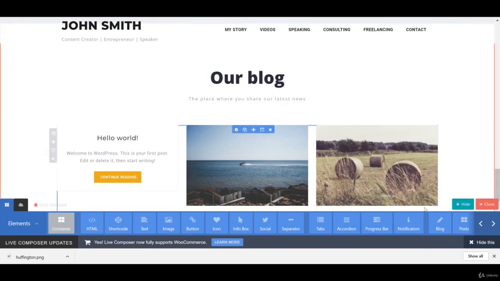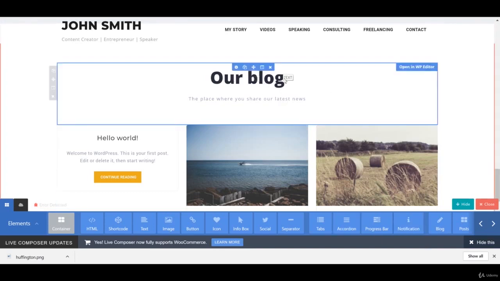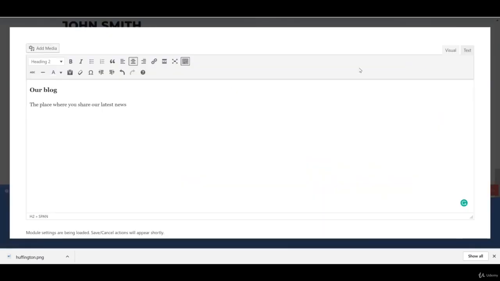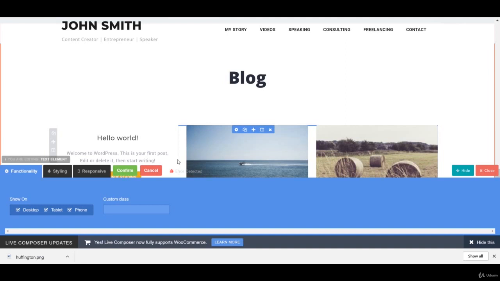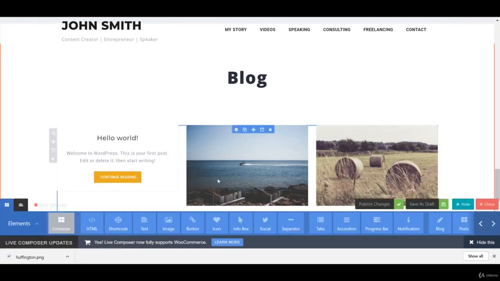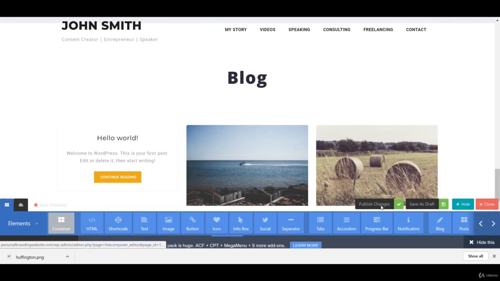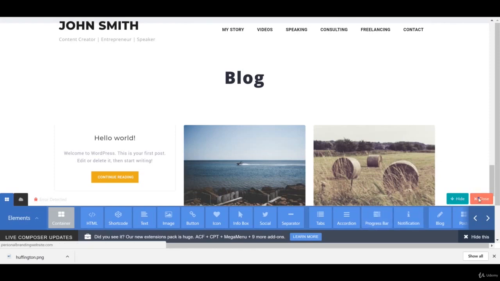So with our live builder still open, the first thing you're going to want to do is change what the text says here. I think it just needs to say blog. You don't even have to have it saying blog, you could have whatever you'd like. And I don't think it needs the second tagline like that. You just hit confirm. Perfect. Okay, so that's a lot better now, I think. Alright, so we're just going to hit confirm. And now I'm going to show you guys how we actually create a blog post and how we change them. So if we hit publish changes, because we're about to get out of the live builder, and hit close.